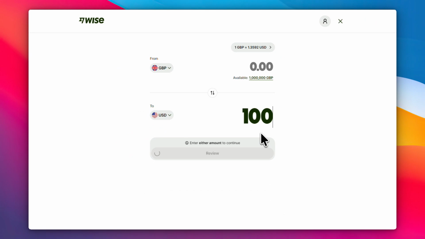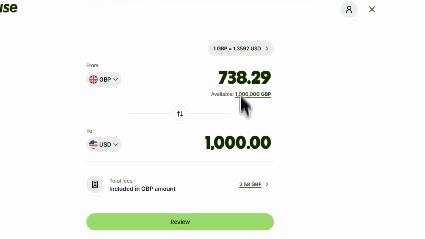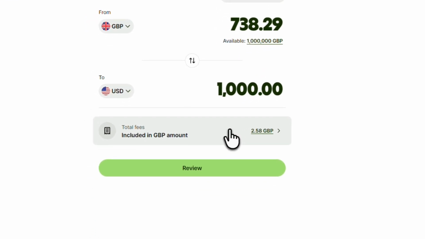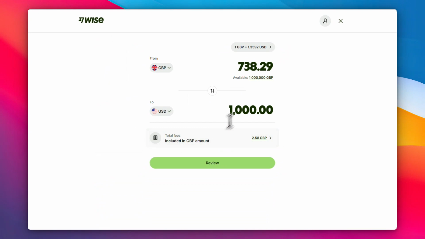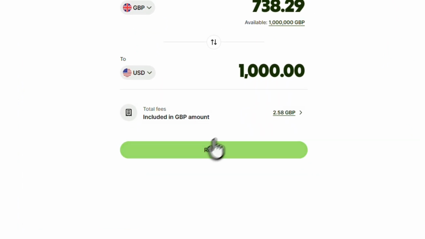Select the current currency you're converting from, the currency you're converting to, and type the amount. Take a moment to confirm you've chosen the correct direction, especially if both currencies look similar in the list. You can enter an exact figure, and the app will instantly show you the converted amount based on the live rate. Make sure you have enough balance in the source currency to cover both the amount and the fee.